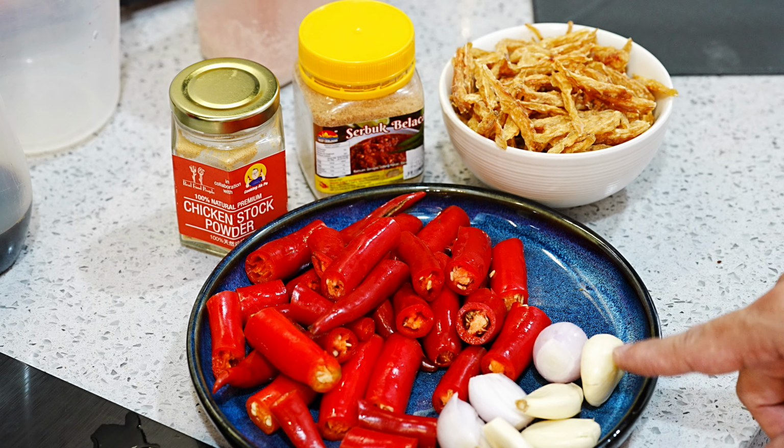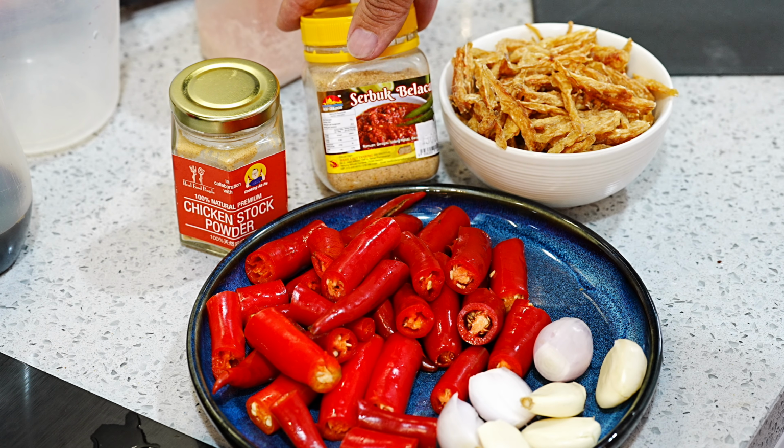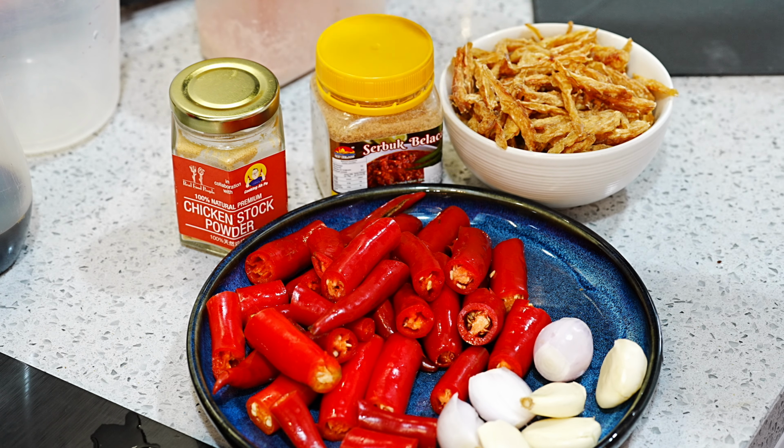And then I have a few cloves of garlic and shallot. And here I'll be adding some toasted belacan powder. You can get it from any supermarket very easily.